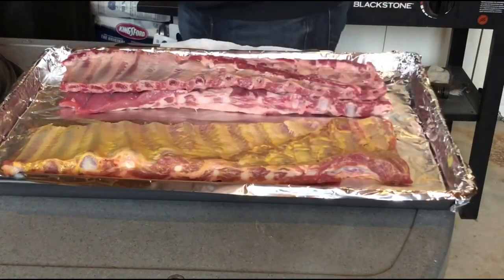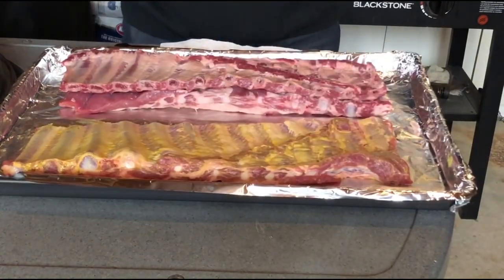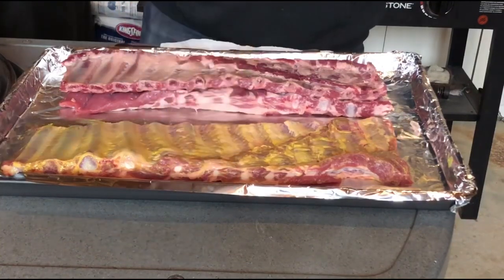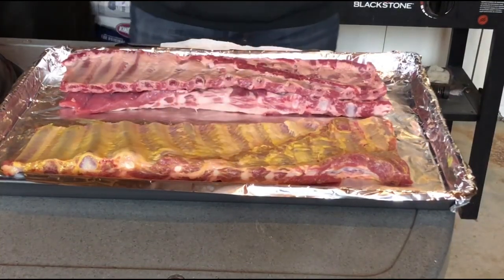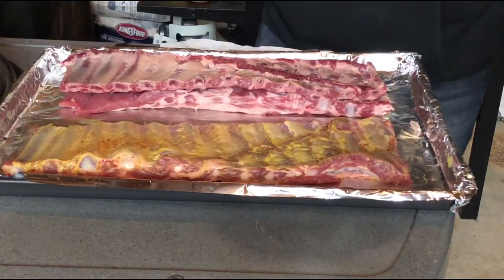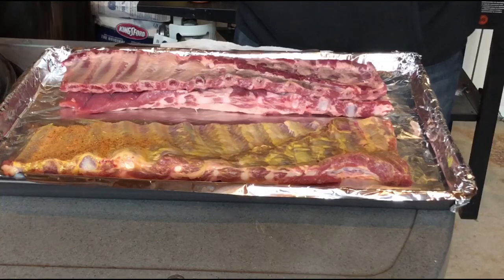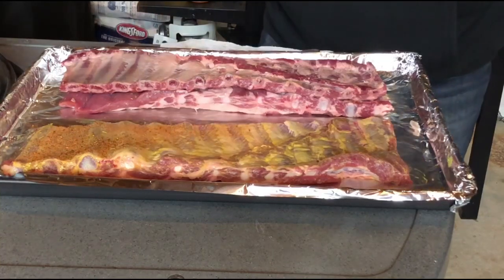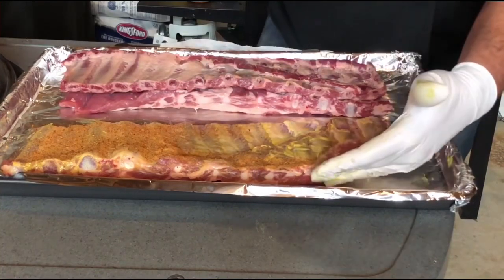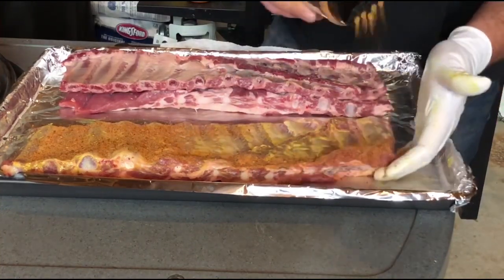So on this rack, we're gonna be hitting it up with this here, Barbecue Pit Boys Pork Privilege. We're gonna see what this Pork Privilege tastes like on pork. Let's give it a nice, generous coating. This will be my first time using this rub as well, so I'm not sure what it's going to taste like.